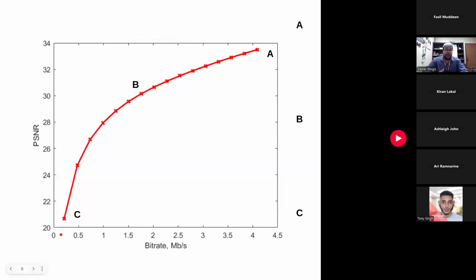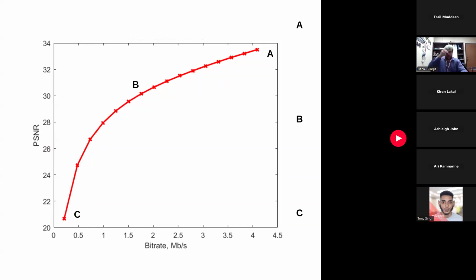So here we have a rate distortion curve. On the x-axis, we have our bit rate. It's measured in megabytes per second, and that relates to file size. And then up here, we have our peak signal to noise ratio. In ECNG 2001, you all have been familiar with signal to noise ratio, where you're trying to have infinite signal and zero noise. So ideally, we would want this to be as high as possible.